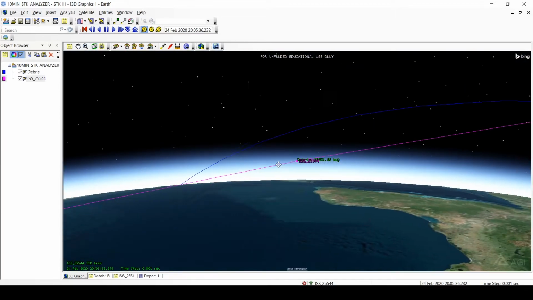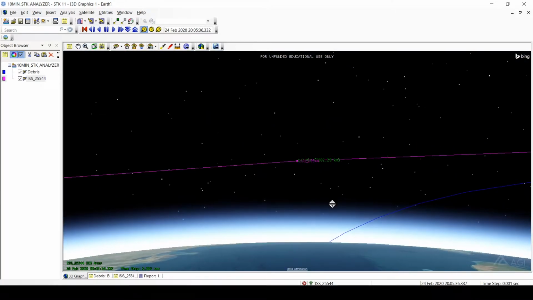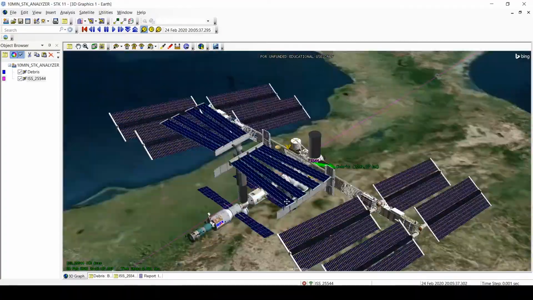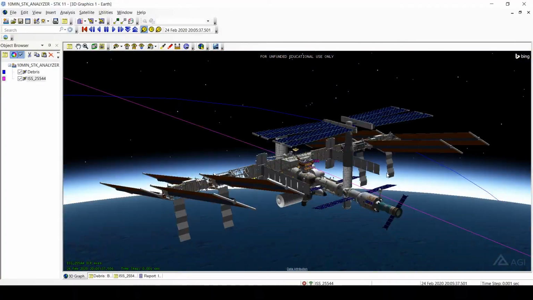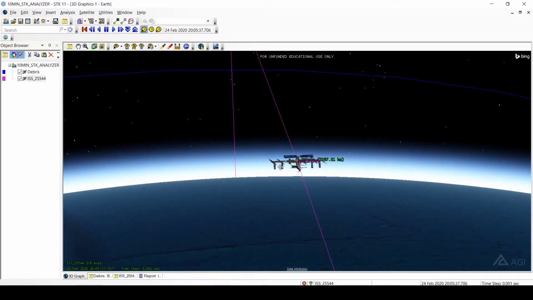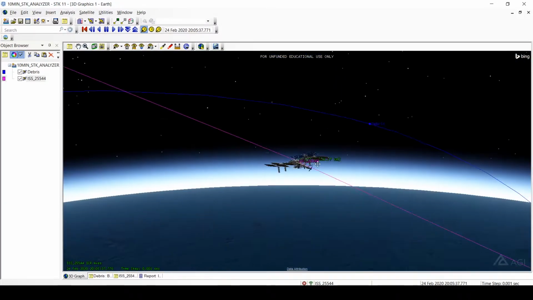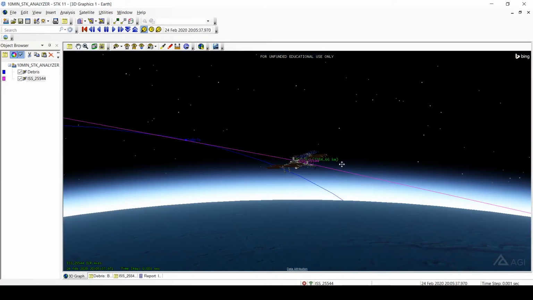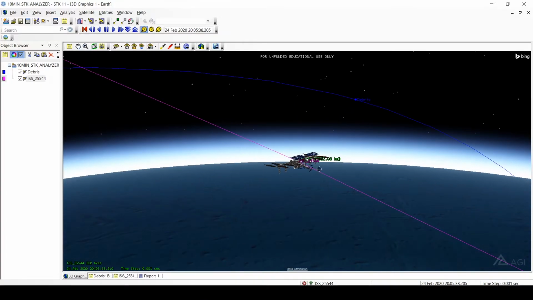I don't know exactly the multi-face aspect of the ISS thrusters, nor how long it would take to apply some level of delta V. However, I'm just creating this academic scenario to demonstrate the modeling power of STK Analyzer. So for this, I'm going to be simulating impulsive thrust, meaning instantaneous application of thrust. And I'm going to be allowing the ISS to apply that thrust in any direction.